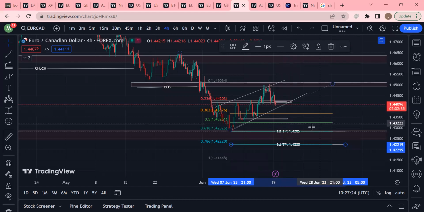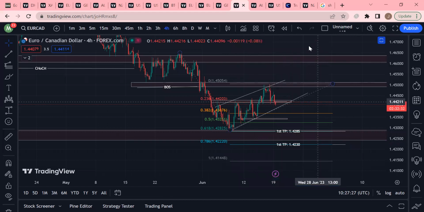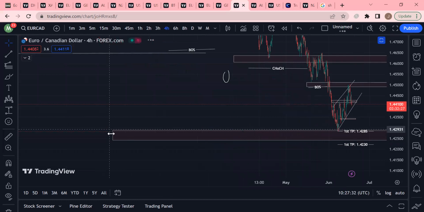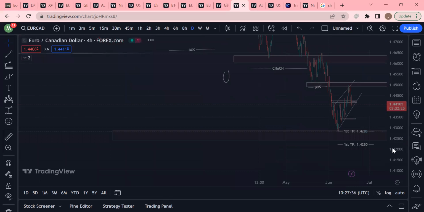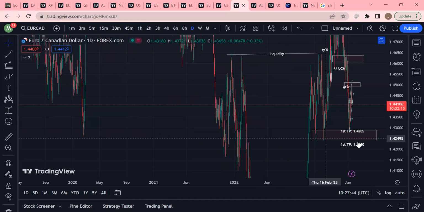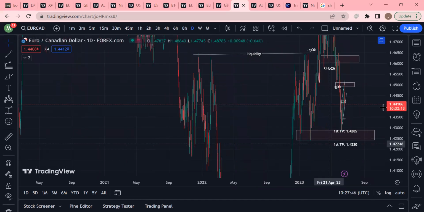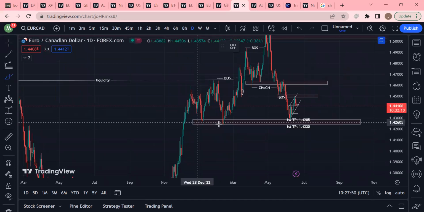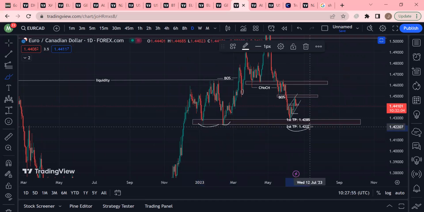So whatever I'm seeing here right now, this is my first TP, which corresponds with the support from the backside, daily support. Let's go back to the daily support. So I'll calculate how many pips this trade is. If this is truly a break of structure to the downside, continuation to the downside, we'll take out all this with our second TP.